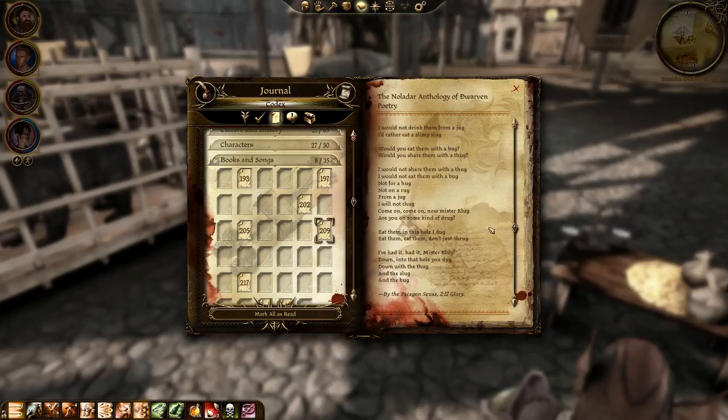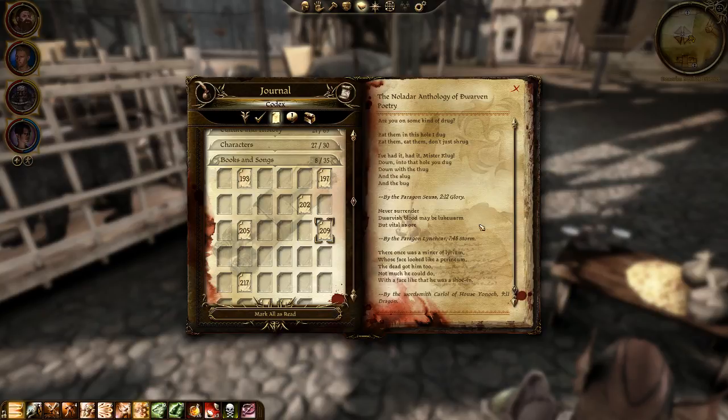This is great. Would you eat them with a bug? Would you share them with a thug? I would not share them with a thug. I would not eat them with a bug. Not for a hug, not on a rug. From a jug, I will not chug. Come on now, Mr. Klug. Are you on some kind of drug? Eat them in this hole I dug. Eat them, don't just shrug. I've had it, Mr. Klug. Down into that hole you dug. Down with the thug, and the slug, and the bug.